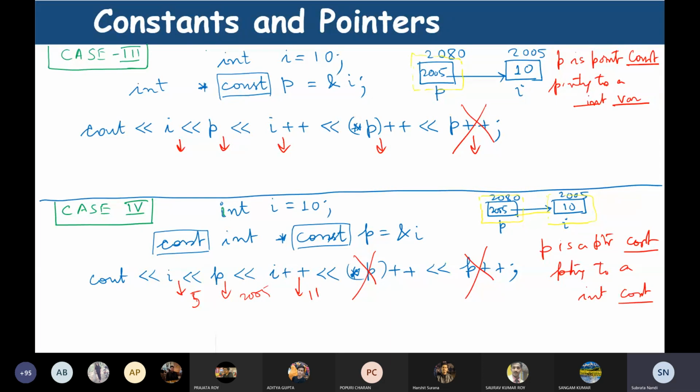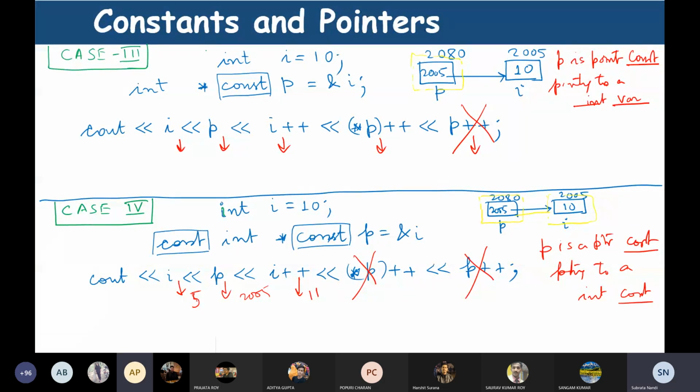That is what it means. The original entity is a variable, but when you access its contents via a pointer pointing to an integer constant, the pointer will treat that entity as constant, and you cannot make any changes.